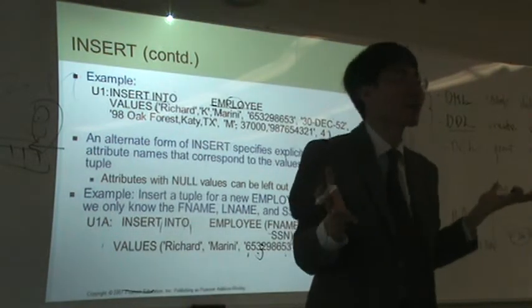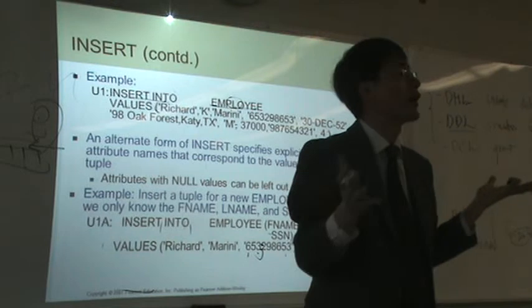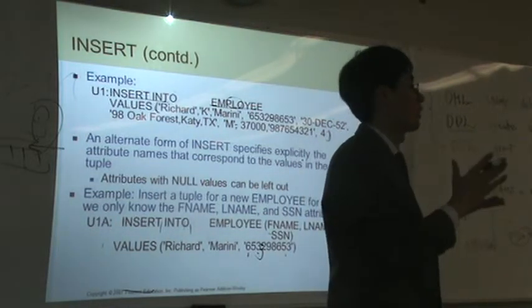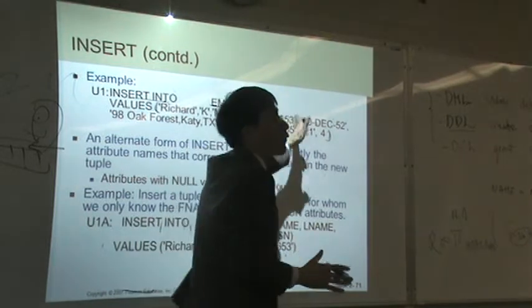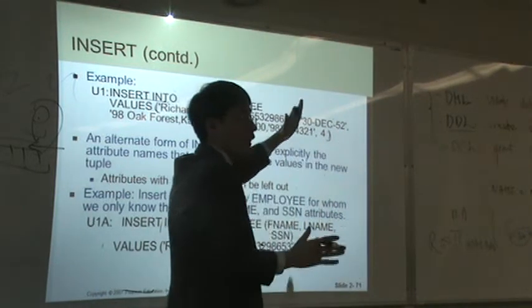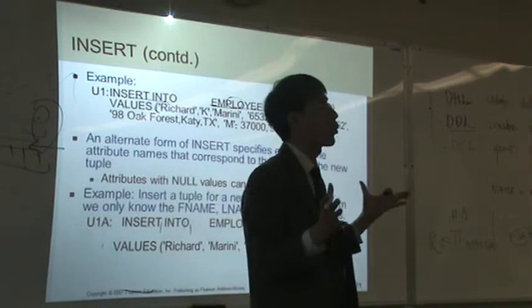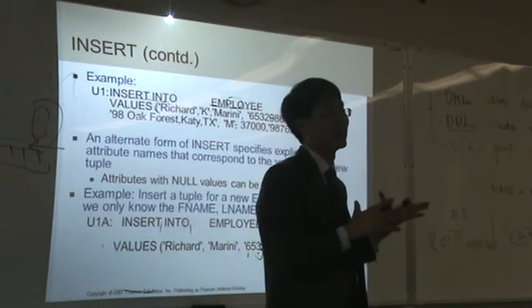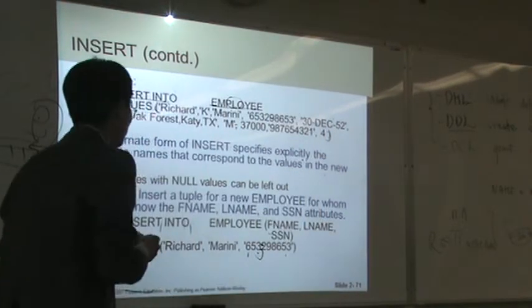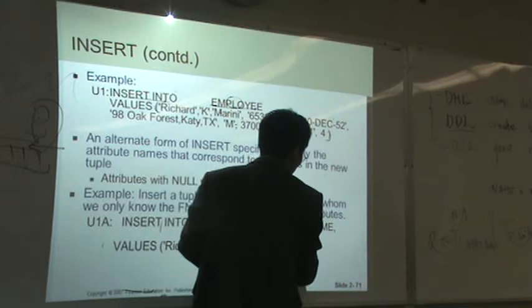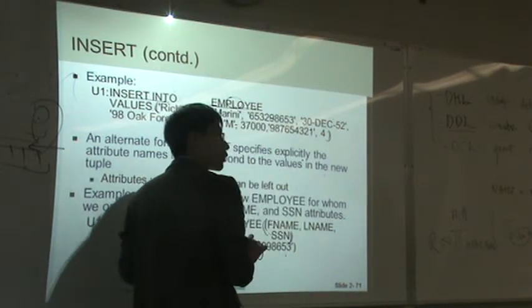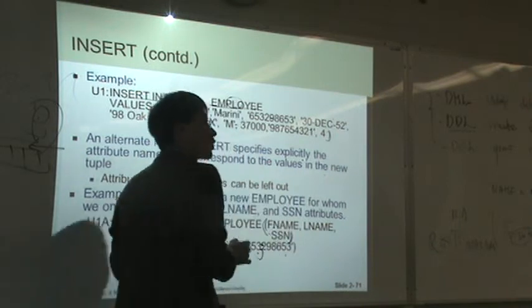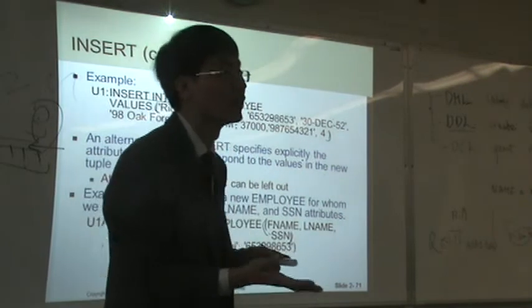What is the order of column? When you create a table, first name, middle name, initial, last name, you should follow that order. Otherwise, if data is not matched or not comparable, it will be error. Okay? What if I want to specify specific order? Employee, then you can put the list of columns that you want.